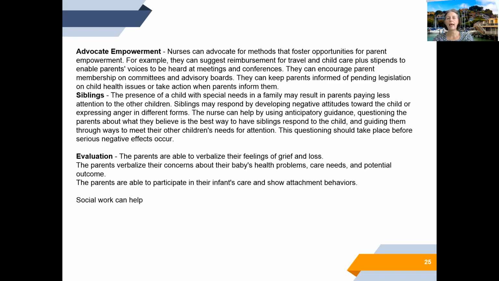Okay, and we're going to advocate, right, for your patient. Reimbursement for travel care, child care, plus stipends to enable the parents' voices to be heard at meetings. So we're going to advocate for them with every support group, you can get them involved in these national groups that are promoting awareness of the disorders, and they can help them with support. We need to know if there's legislation going on that will help children with special needs and let them get involved in whatever action it takes on their part. So all those things allow the family to be empowered, to feel like they're participating in a cure, they're participating in a positive outcome, that they are doing something positive to help their child.